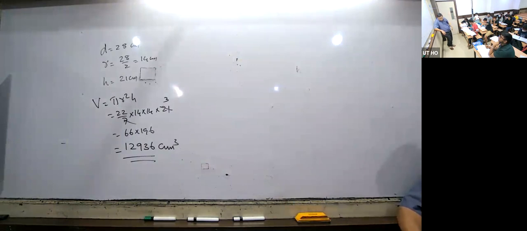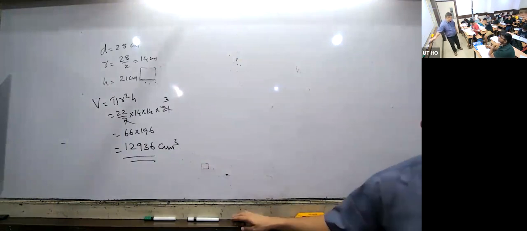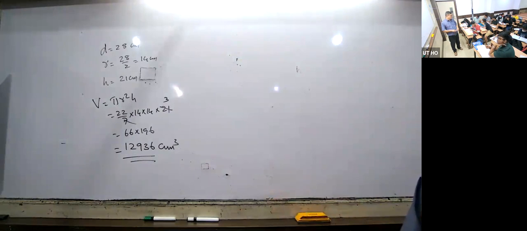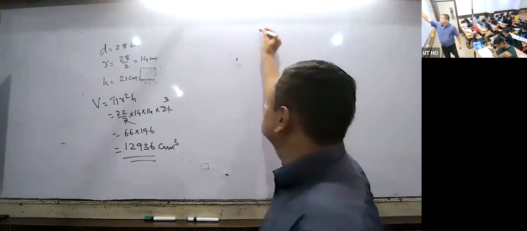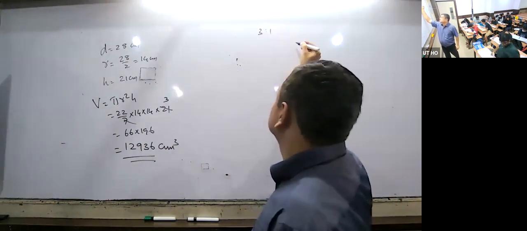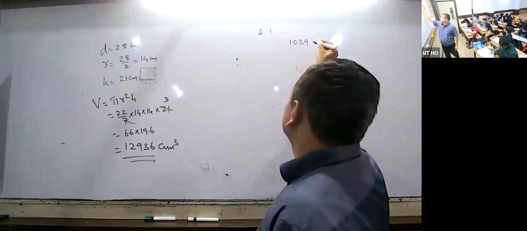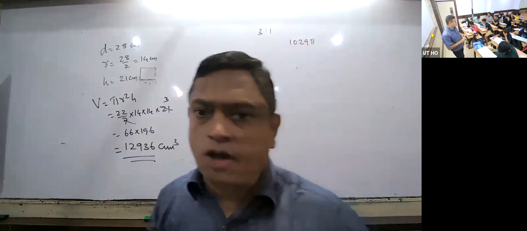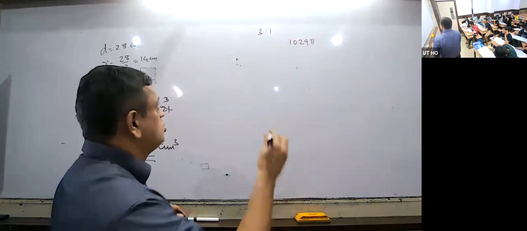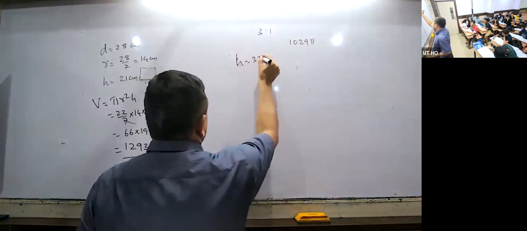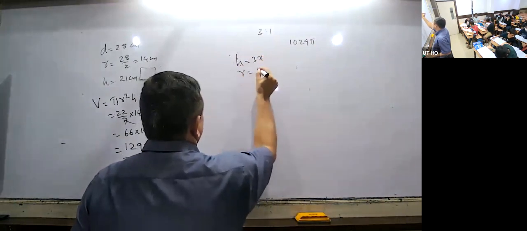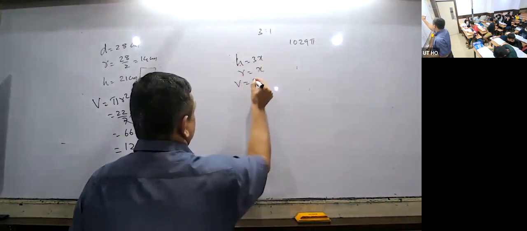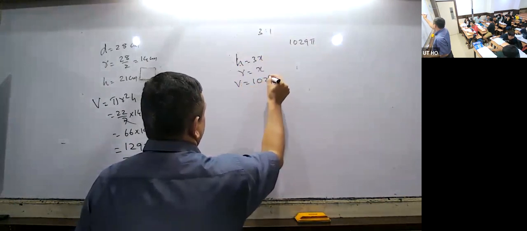Akansha, read the next question. The third question, right? The height and radius of the base of a cylinder are in the ratio 3:1. If its volume is 1029 cubic centimeter, find the total surface area. Height and radius are in the ratio of 3:1. So how will you take, Akansha? Height h is equal to 3x and r is equal to 1x. Volume is equal to 1029.